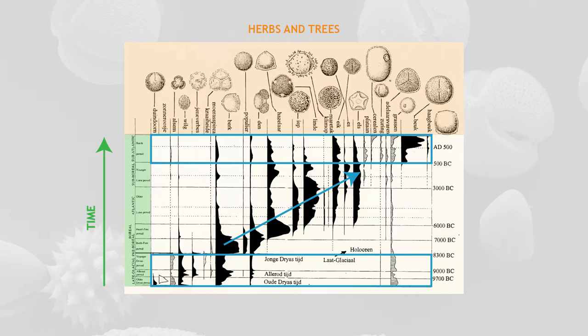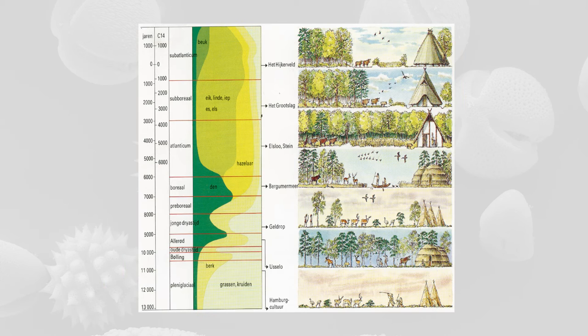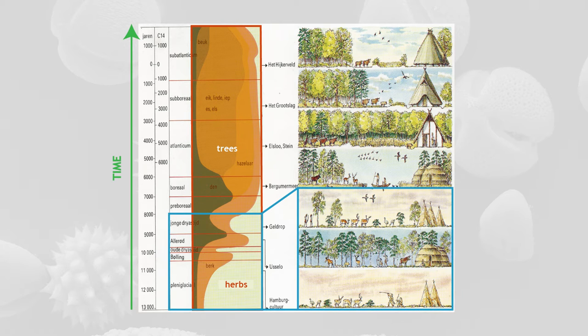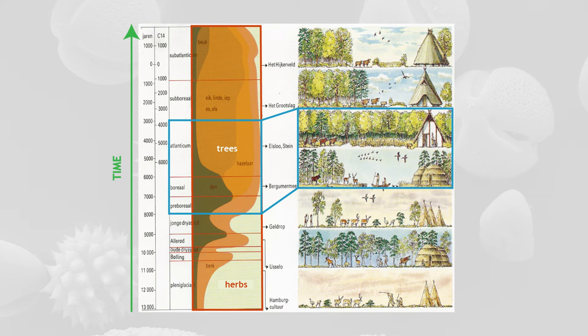Now we make a step from a pollen diagram to a landscape. In the middle you see the vertical bar and that is a bar of 100% width. And you see the changing proportions of the different trees. So again at the bottom we are in the late glacial and you see an open landscape dominated by herbs. And then when we enter the Holocene you see the trees immigrating. And you see that the landscape starts to be more and more complex.